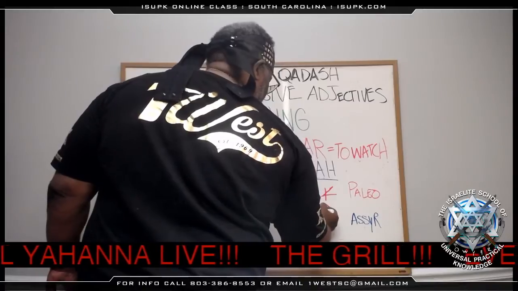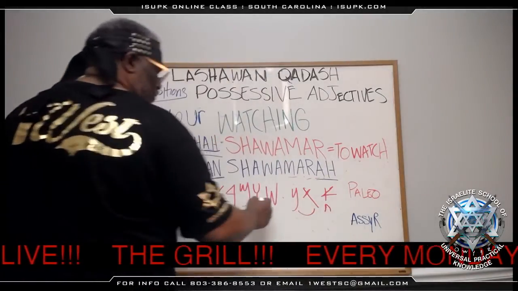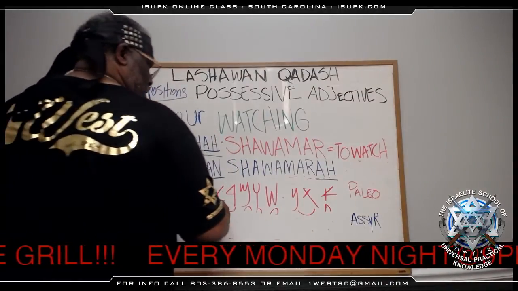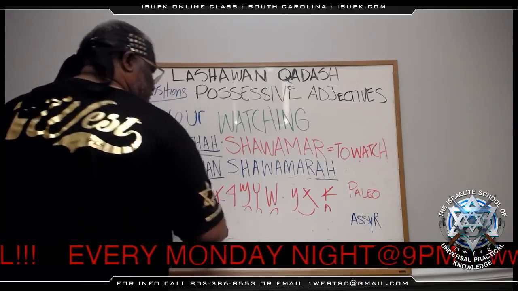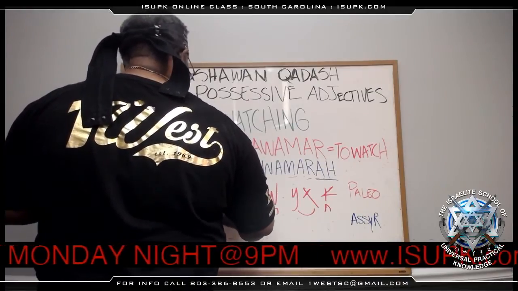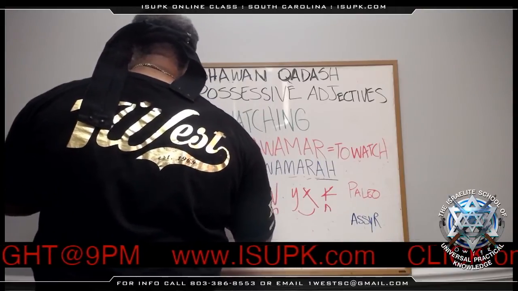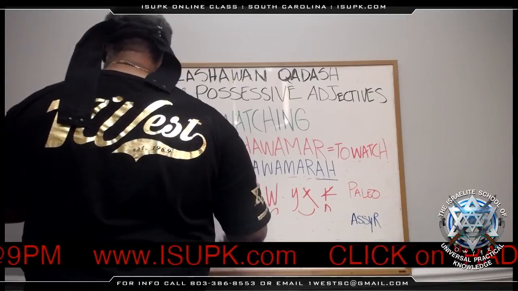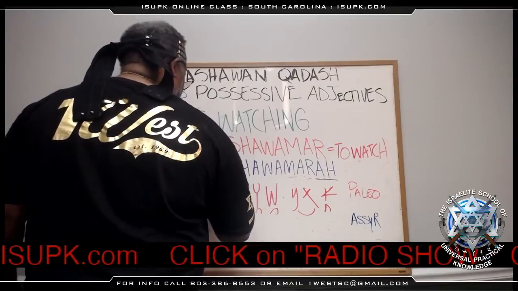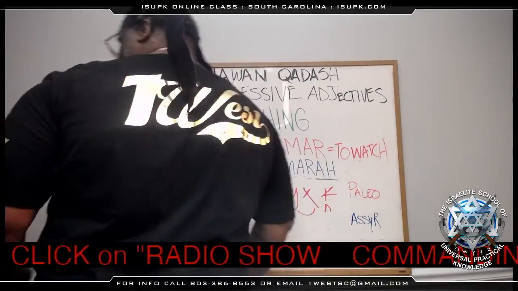So let's see. Ta, Athan, Athan. Sha, Wa, Ma, Ra. Oops. We want to pronounce all that together. Oh, that's the wrong one. If I'm not mistaken, I think that's Ra. I can't tell if there's an A or not in there. And we'll leave it just like that for a second. Oh, dang it, you can't see what happens.